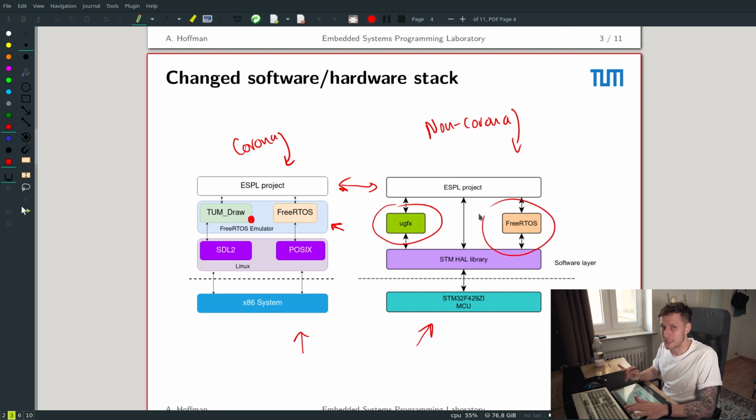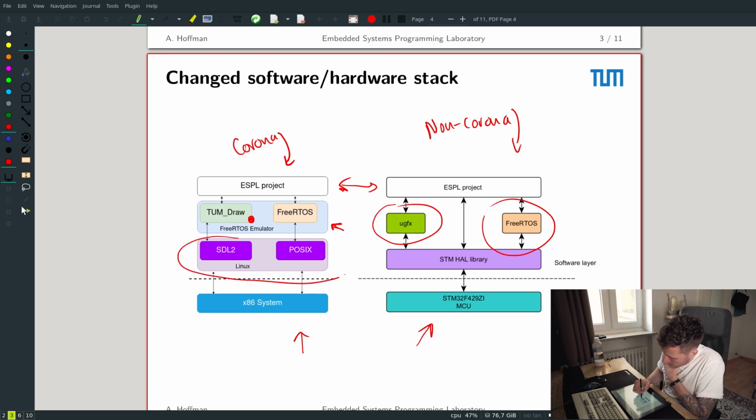Now FreeRTOS is completely the same. I'm using FreeRTOS 9.0 source files. They are 100% unmodified FreeRTOS sources, meaning that all of the APIs and function calls are exactly the same as when you would go into Google and type in FreeRTOS create queue, and some page will come up or someone will say, hey, use this function. This is the same. So you don't need to come to the tutors or me and ask, how do I use this FreeRTOS functionality on your emulator? The APIs and the libraries are all the same sources. So hopefully you can write very similar code, writing C code with the same FreeRTOS libraries, right?